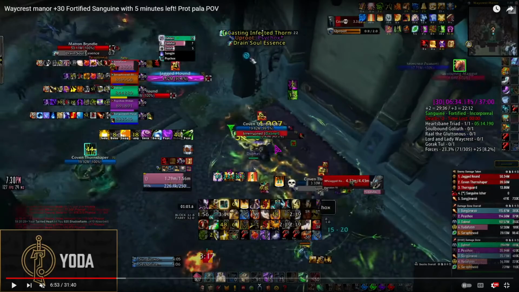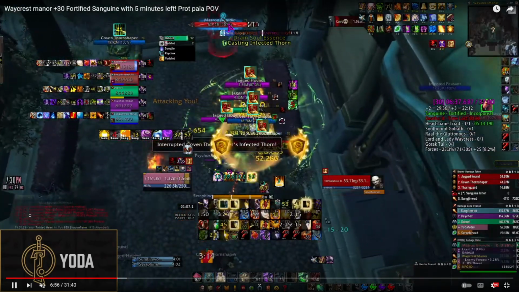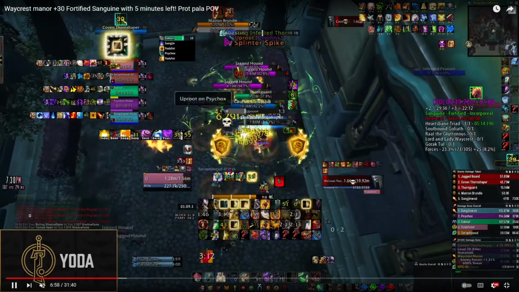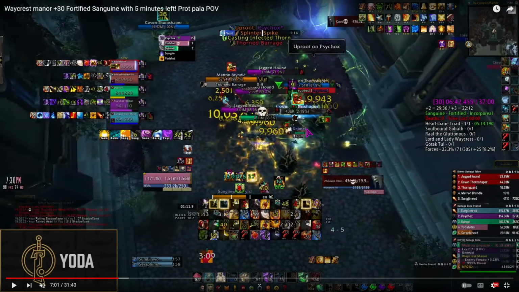This guy's hitting me in the back right now. I probably should have Ardent. Oh, no, I have Wings. Okay, so Wings is fine here. With this Matron Brindle, this pull is really dangerous on Sanguine. I guess quote-unquote dangerous. Not really dangerous for dying. Dangerous because she loves to stand still, and these dogs tend to die really quick.